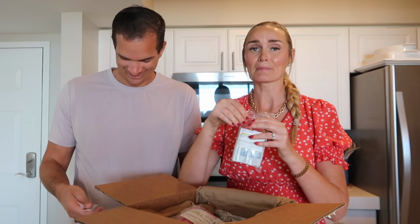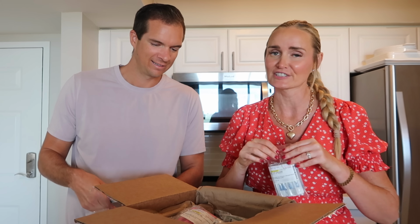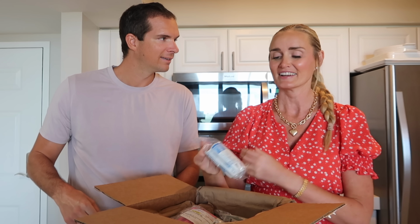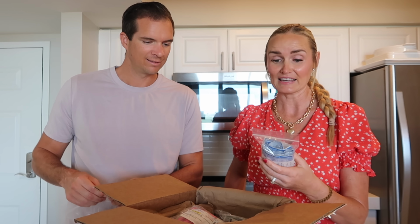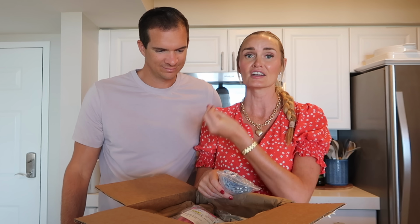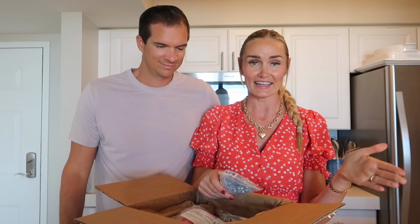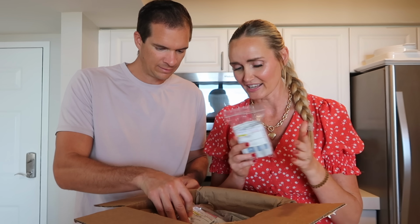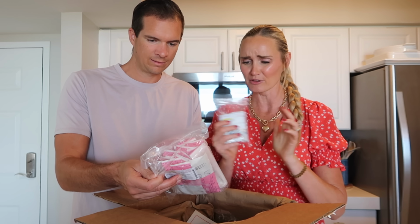So you guys, I do not like needles. Whenever I go get my blood drawn or anything, obviously those of you in the infertility community are really used to getting your blood drawn, but I always have to look away. So this will be my first time ever giving an injection, and because we are doing embryo adoption, I have not done the first part of IVF, like an egg retrieval, so I've not given myself shots in the stomach or anything like that because our embryos are already created. So we're just doing the second half of IVF pretty much, if that makes sense. So, okay, that's the needles. Good, you guys, we're getting the scary part out of the way first.